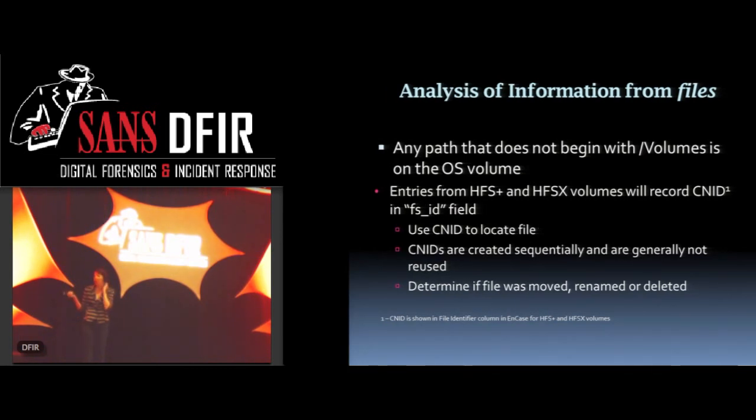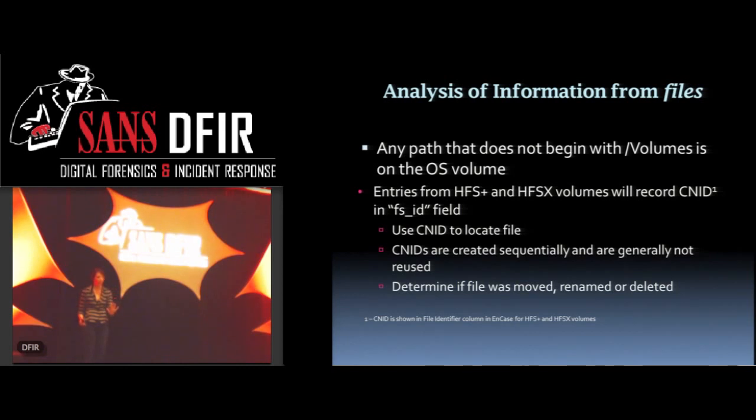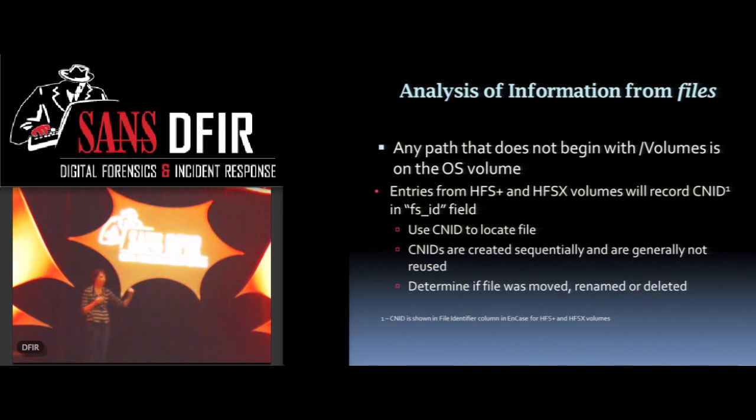Just want to reiterate that CNID is really useful when a user starts moving files around. So here was the case. I had a user downloading stuff from some file sharing service, and then he would copy it to his external hard drive, and then he would take that file and put it in the recycle bin. I could look at the information in the file IDs in the files table, and I could see that CNID in the folder, and then it got moved to an external drive, so it doesn't have the same CNID.